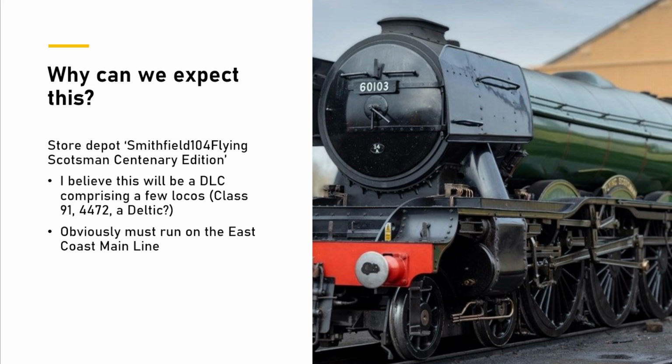Who knows? Obviously, these things, they're all Flying Scotsman, but they must run on the East Coast Main Line, because that is what the Flying Scotsman is, the service. It's like a 10 o'clock service from London to Edinburgh on the East Coast Main Line.